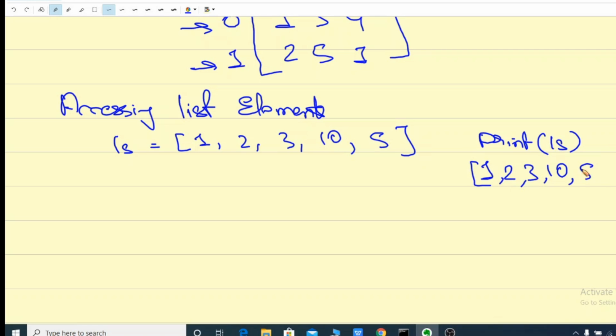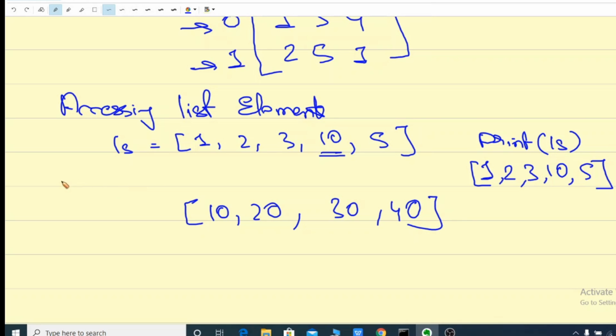right? Which is maybe something we want at certain times, but imagine a scenario where I don't want the entire list to be printed, but only the element 10, right? Now to attain that, every list has something called an index value to it. So you can imagine an index value to be a seat number in a bus. To avail a particular seat, you need to have the seat number. Similarly, Python allows two kinds of index values. So if I write it over here, maybe 10, 20, I have 4 elements in here.